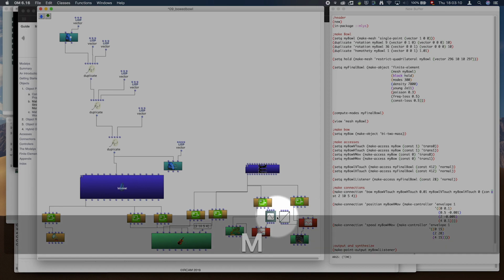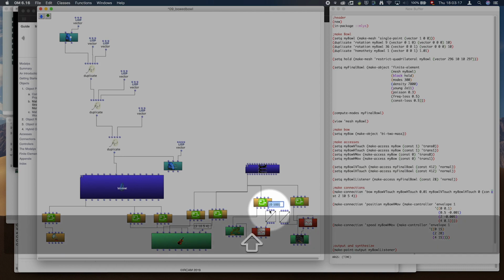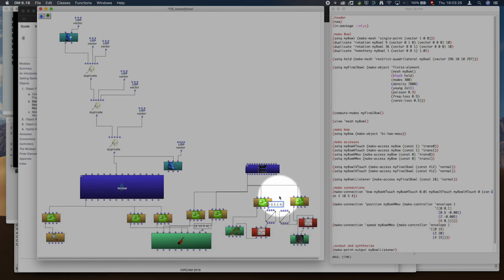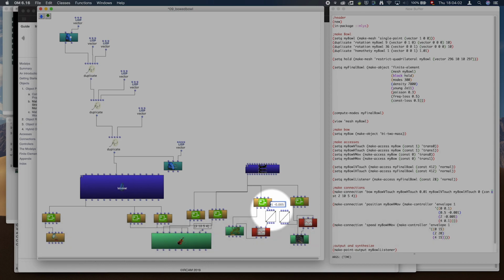Value M. Now let's write in our things. So for the position connection, we have 0, 0.5, 2, 4. Okay, so I should actually start at 0.1, it's cleaner, minus 0.001, minus 0.005, and 0.01, close the bracket, there, and this should be at 3.